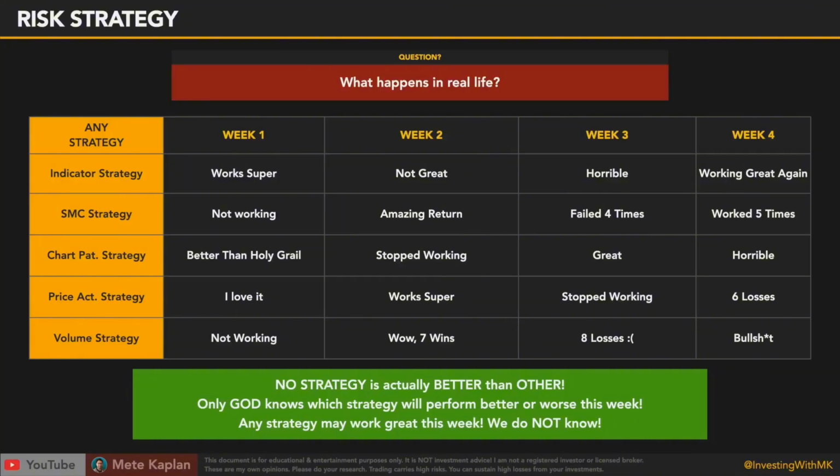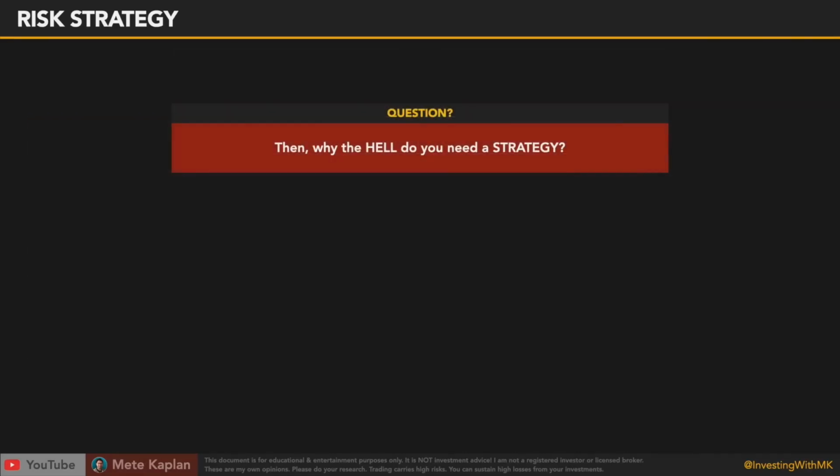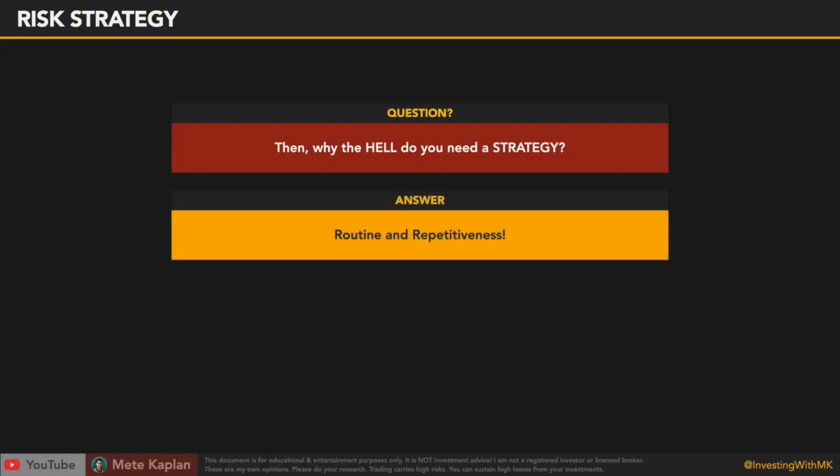Only God knows which strategy will work better or worse this week. One more time, we have no idea what will happen in the future. Then you are thinking, the biggest question in the world. Why the hell do we even need a strategy then? My answer is actually really simple.